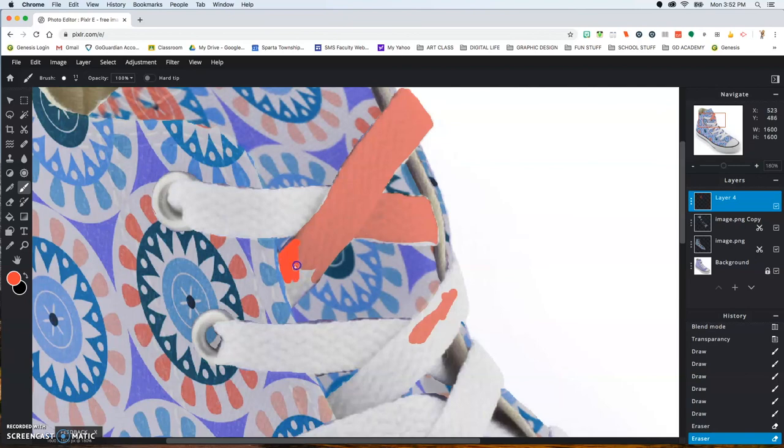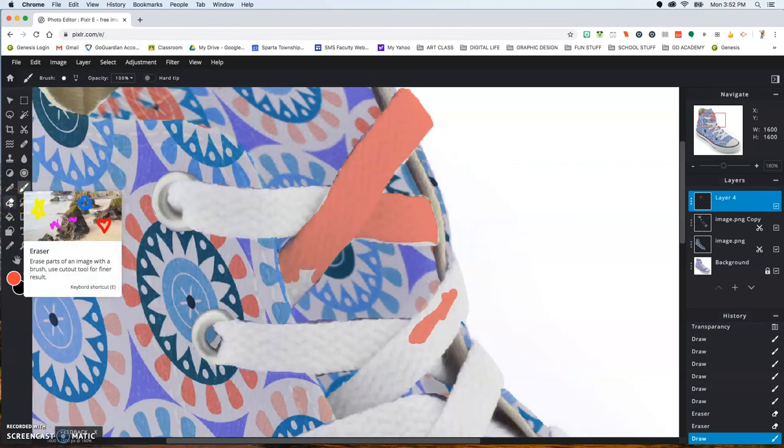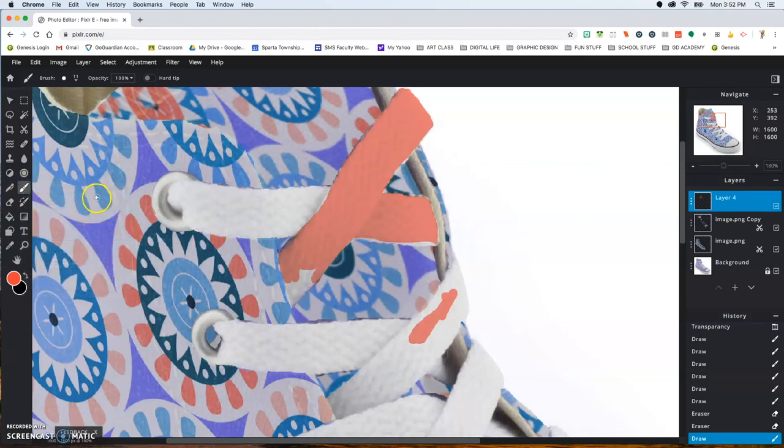Now, there are shortcuts. This draw tool, the shortcut's the letter B. You can see that on the bottom there. And the shortcut for eraser is E. So if you keep your fingers on the B and the E, you can go from brush to the eraser. And the brackets make the brush bigger and smaller. So yeah, you can add your color. And I would like you to add your color as a final step as well. You won't have to worry about this until the very end.